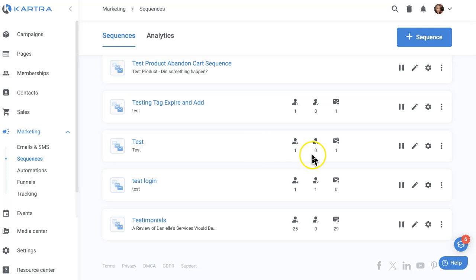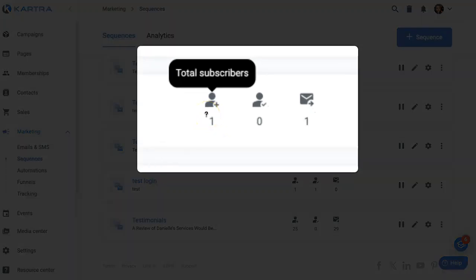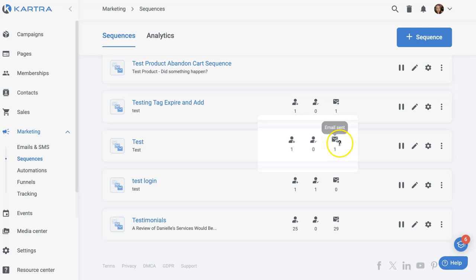When we go to our sequences, you'll see that this first number is the total number of subscribers all time. This middle one is the total number of active subscribers, and this last one is how many emails have been sent. But this middle one is what I'm looking at. If everyone is kept inside of the sequence by a complete step, then this number will just be the same as this number.